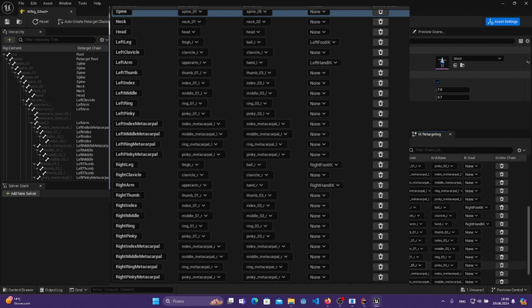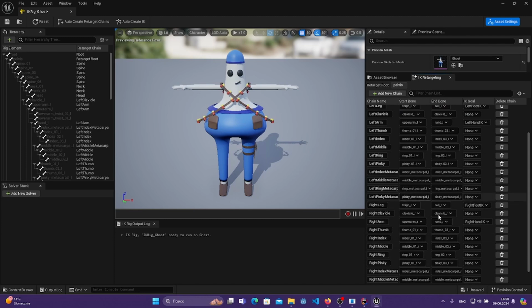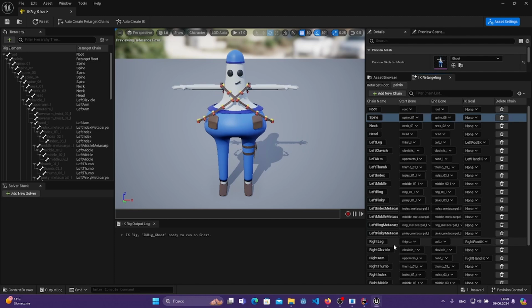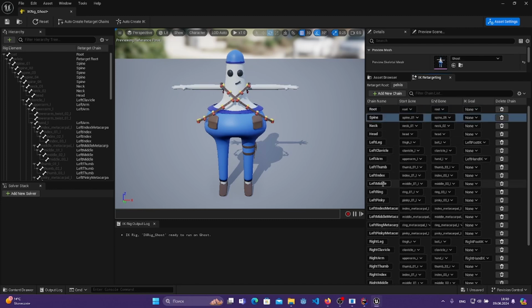I'm gonna delete it and do it manually right now to show how to do it for those who are working with the older versions of Unreal Engine, or who just want to do it manually or have to do it with some characters that are not characters, for example, some cars or another that have a rig. Okay, so I'm gonna delete everything.